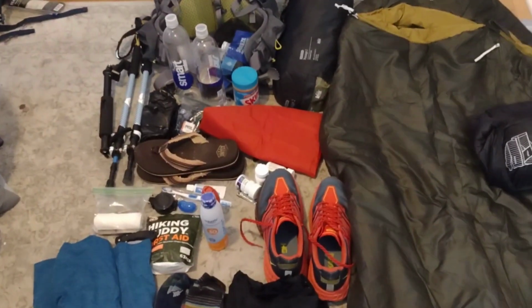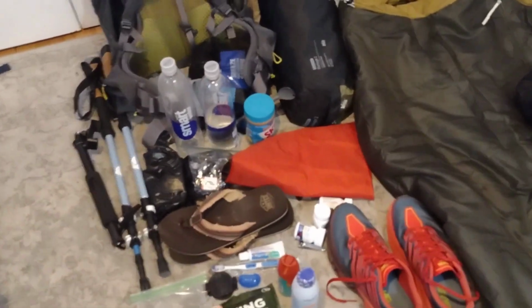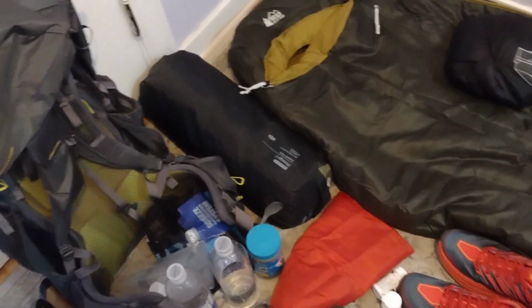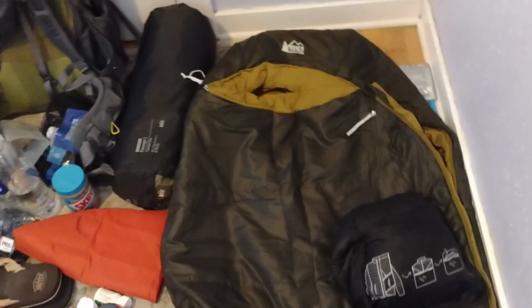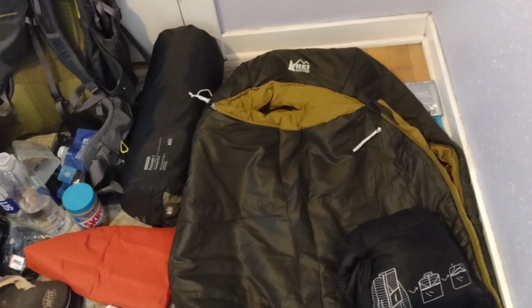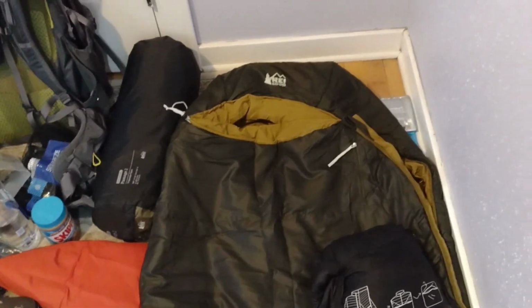Some, I'm sure, will say that there's things in here that I do not need. And then others will probably say there's things I need in here that I don't have. But this is what I'm starting with. I feel very confident about what I have here and that it's going to meet my needs. I'm sure I'll get rid of some and pick up new things along the way.